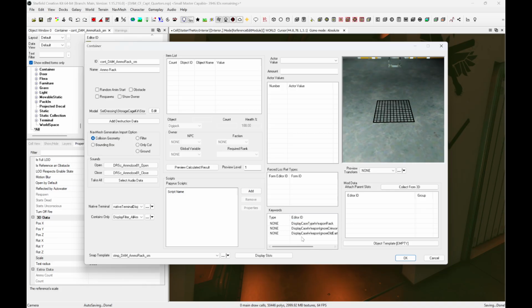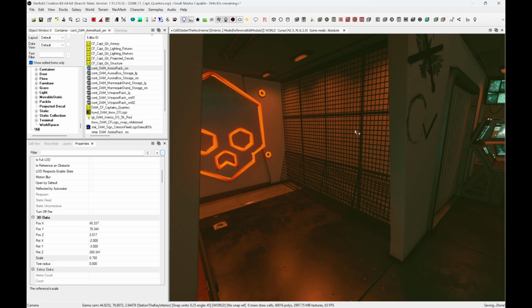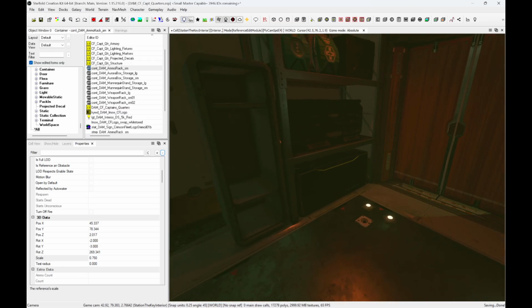And you give it a keyword to make it think it's a display case for a weapon rack. I don't know why this is ignore Crimson Fleet, ignore Old Earth. I have no idea what that's about, but it's on every weapon rack display. What it does or why it's there, I have no idea. But I can definitely throw Old Earth and Crimson Fleet weapons up on that rack, and they work just fine. Because I was using the Kraken, since it's considered a pistol, to line up the pistol slots for the main rack.